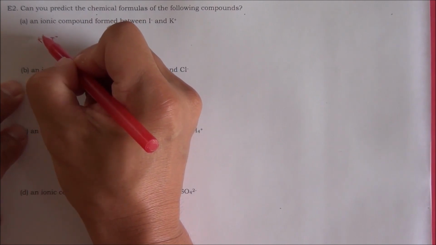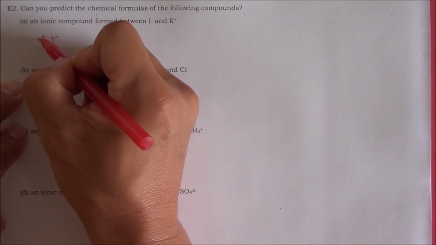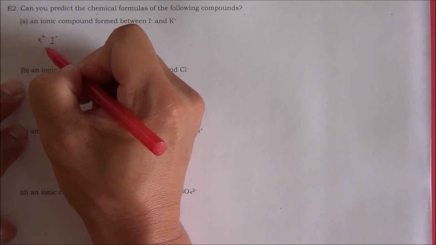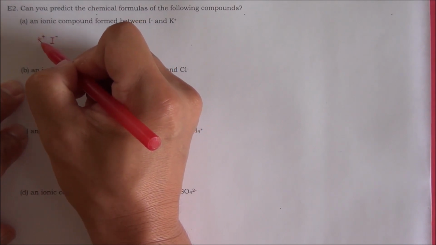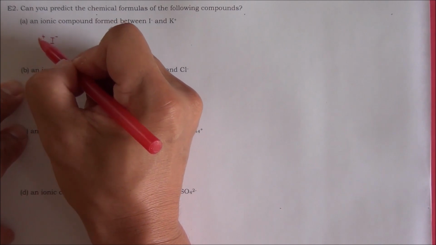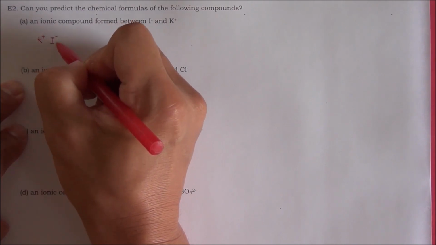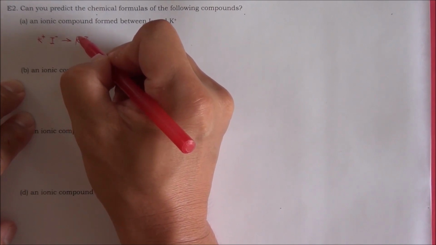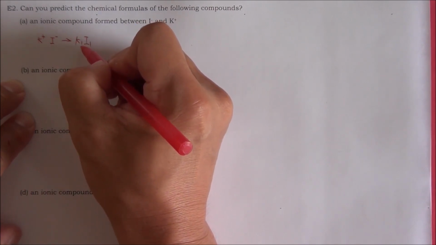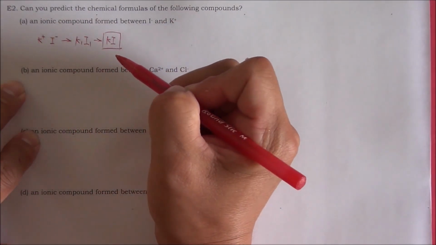If you don't say a number, you only say the positive sign or the negative sign, which means the number is 1. When I say switch, I mean you will put the number here, which belongs to iodine, at the bottom right corner of potassium. You also need to place the number here, which belongs to potassium, at the bottom right corner of the iodine. The rule says if the number at the bottom right corner of the element is 1, you have to omit that number. This is the answer we are looking for.